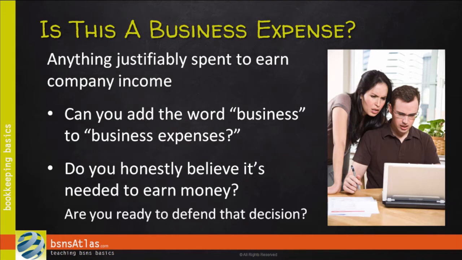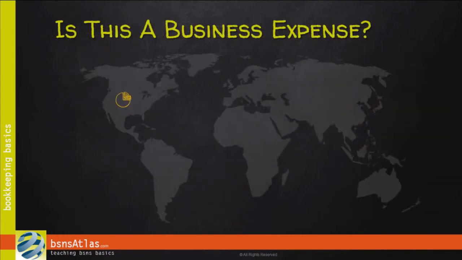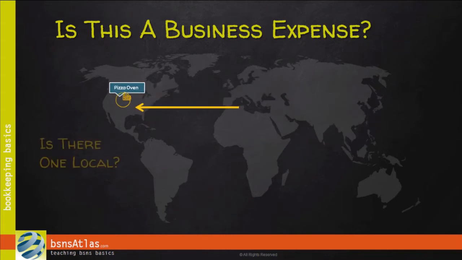The best way I coach people on this is: are you ready to defend your decision that it was a business decision? For example, let's say you own a pizza restaurant and there's a very specific pizza oven you want to buy. Is the travel to go look at that pizza oven an expense? Well, is it justified? Are you traveling to Italy to look at one that's available locally? Probably not. But if that oven in Italy is very specific and you want it for your company, then yeah, it could be. Is the pizza oven itself an expense? Yes — you're spending money on it.